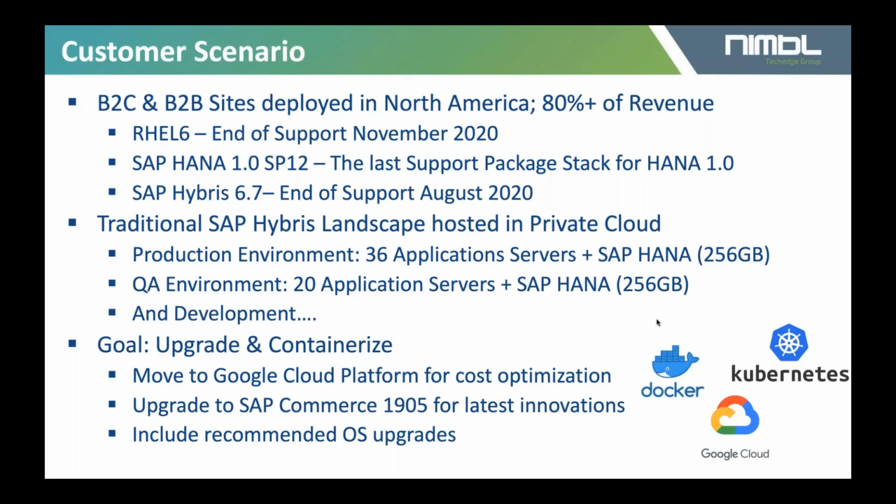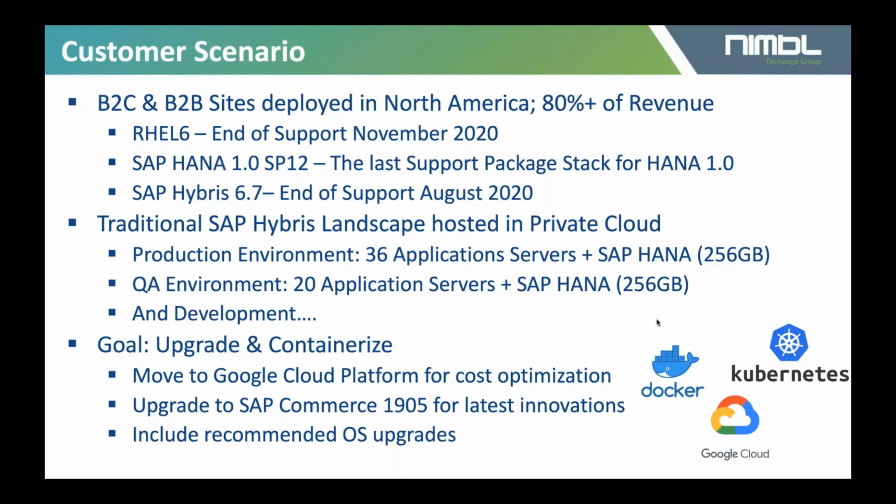So they got a couple things that are coming out of maintenance, right? Number one, they have Red Hat ending in November. They have Hybris 6.7, which again the CIO wasn't sweating this as much because, all right, SAP says I'm out of support, but I've been running the platform for 2 years now, and any bug that I would have had with SAP's code, I would have found it by now. So he wasn't sweating this too much. But I'm running HANA 1.0 SP12, so HANA 2.0 I think is SP6 already, so I'm not getting into the new capabilities of HANA 2.0. And then my operating system, I want to maintain proper security controls, make sure I have the latest fixes from Red Hat from a security perspective. So I want to fix those two things.